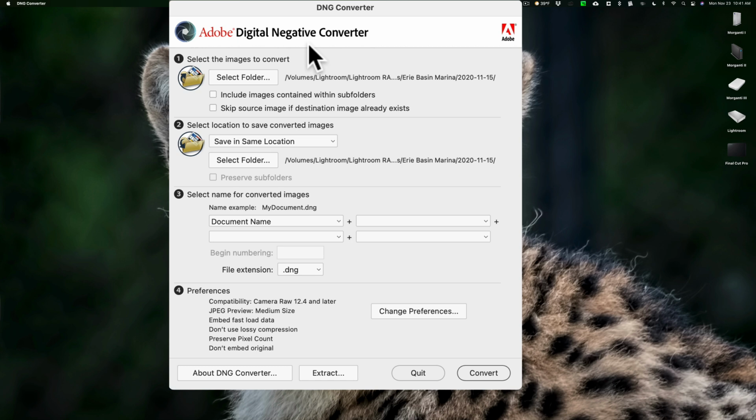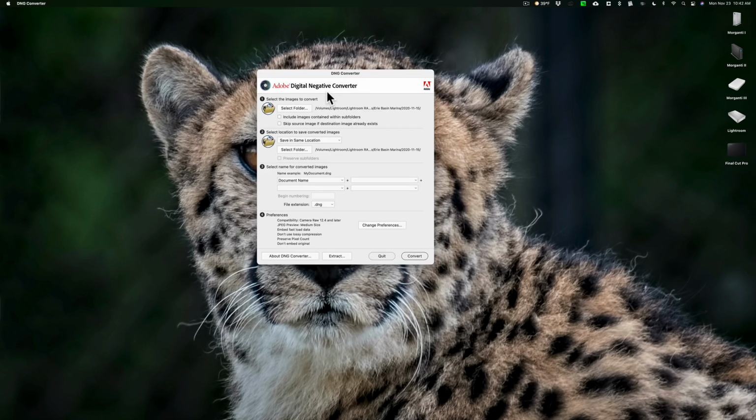Unfortunately, this application too has to be updated by Adobe. Often, this application is updated before Lightroom or Photoshop are. So, sometimes you'll have the happiness and joy of finding that this will actually open the RAW file and convert it for you where Lightroom and or Photoshop can't open that file. Unfortunately for the Nikon Z6 II, this application does not open those RAW files either. It hasn't been updated for that yet. But as I mentioned, sometimes it gets updated before Lightroom and Photoshop gets updated. So you may be able to use this.